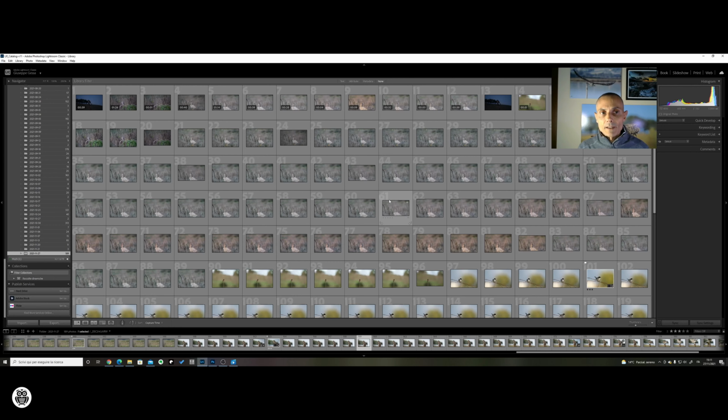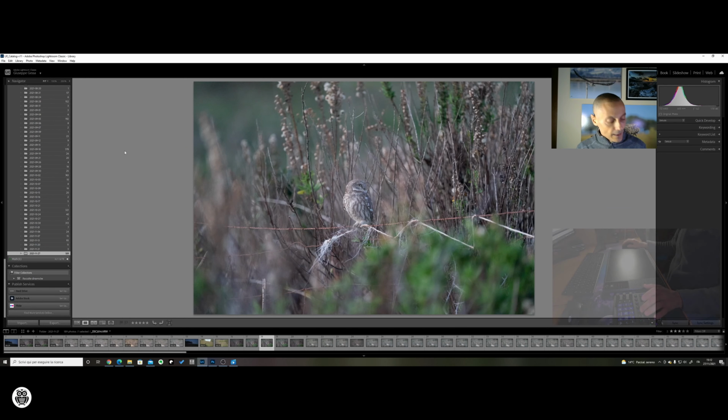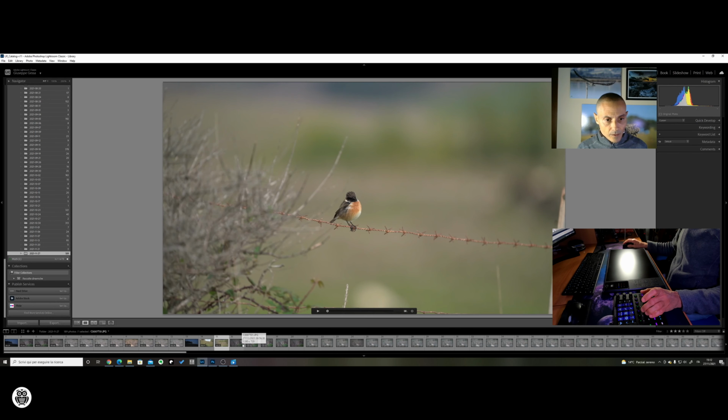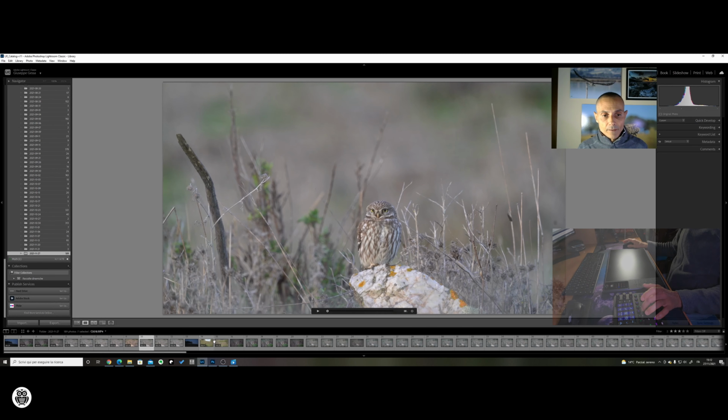First of all, I select the pictures to discard and to delete. I'm going to use the Loupedeck keyboard. Okay, in this way. For now I'm going to skip the video.